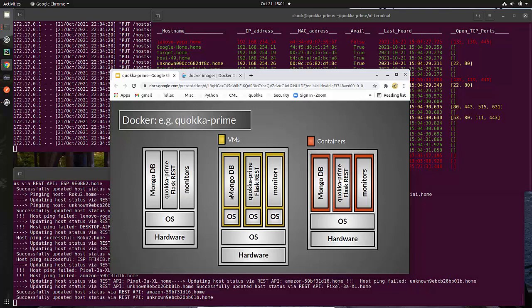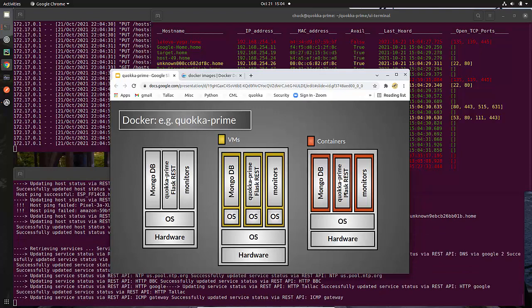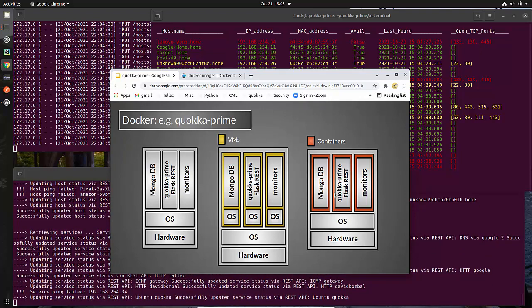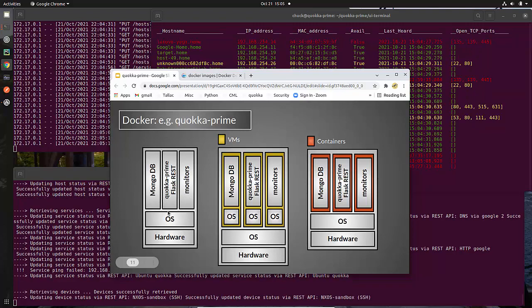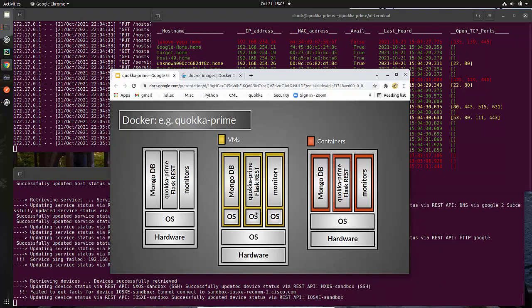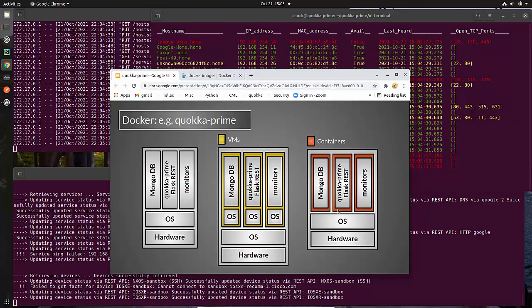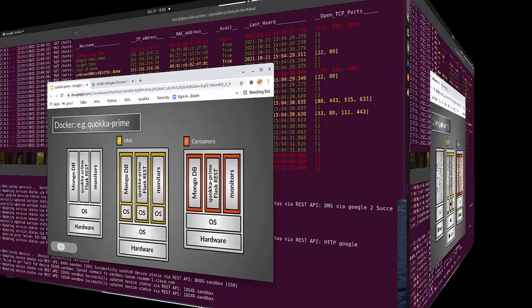So that would be one way that we would break this up, and certainly that's the way that we've built the actual quokka-prime project. So this would be an example of a real-world way that you would separate these different applications and how they would be running on basically a bare metal operating system versus running in virtual machines versus running in containers, which is what we're going to look at in this lesson.